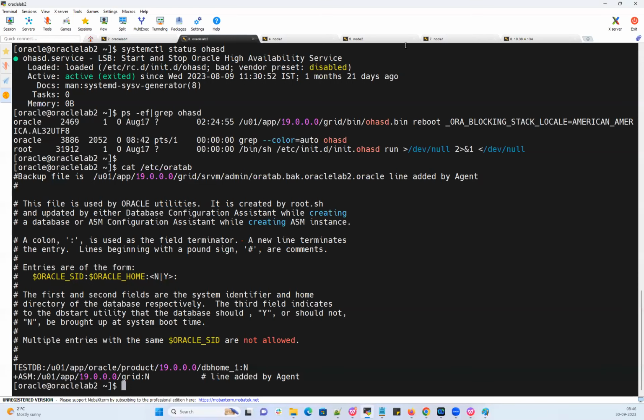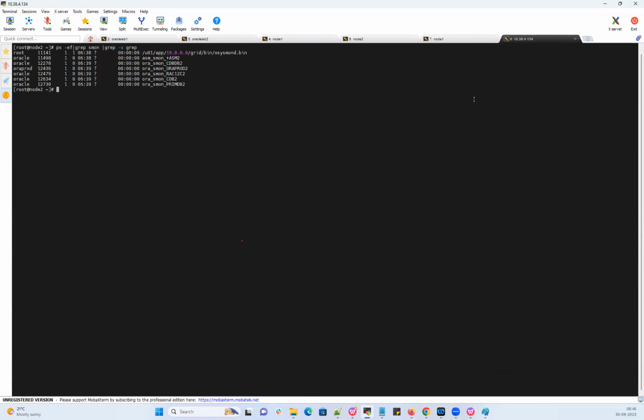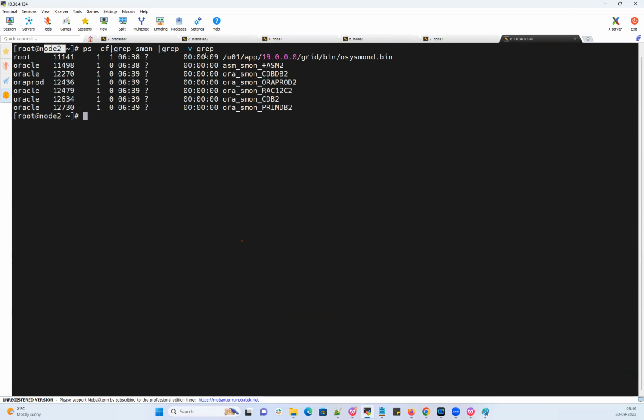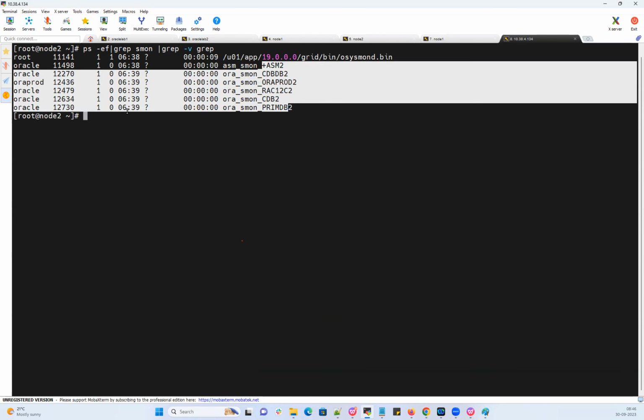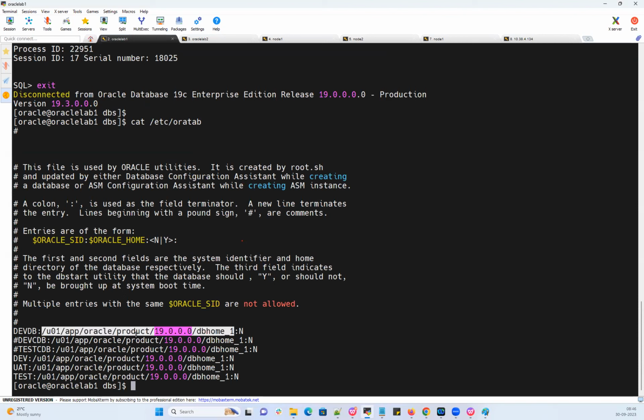So if I go to my RAC setup here, I have node 1. I have installed multiple databases here. This is node 1, where my ASM1 is running. And I have node 2, and I can see multiple databases running here. If I take only one database, let's say Prod or CDB1 or anything, let's take CDB1. My Oracle home, I'll set it.